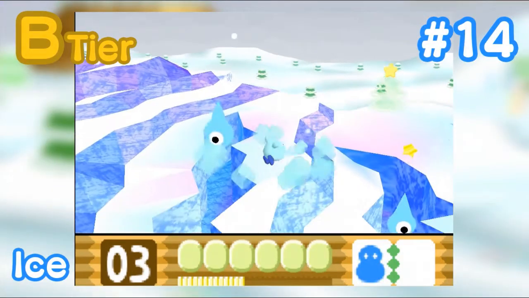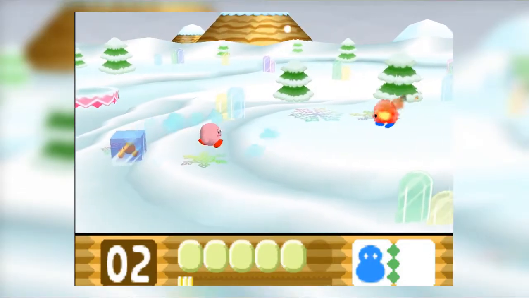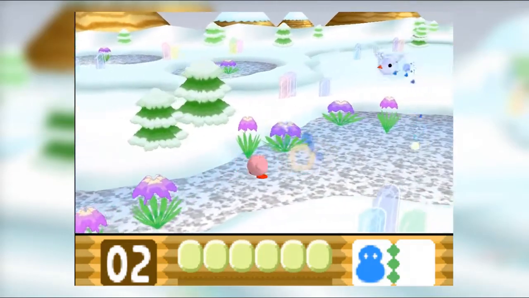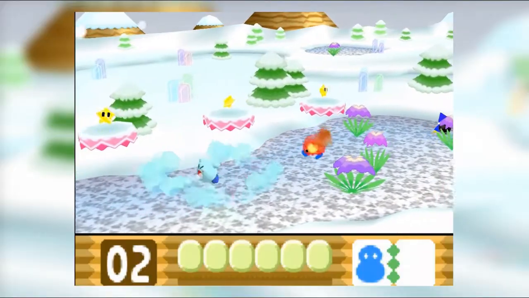Number 14 is Ice. Ice is my favorite element in the game, with some exceptions, looking at you melting Ice Cube. And the ability is very good. It's simple, it looks nice, and it can freeze enemies. But it is a tad bit slow.